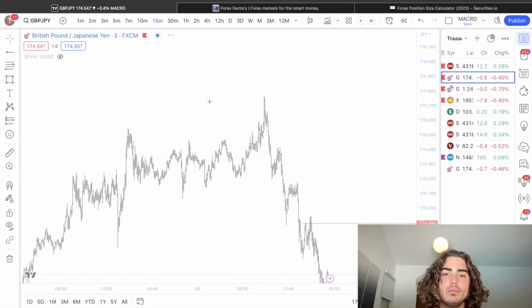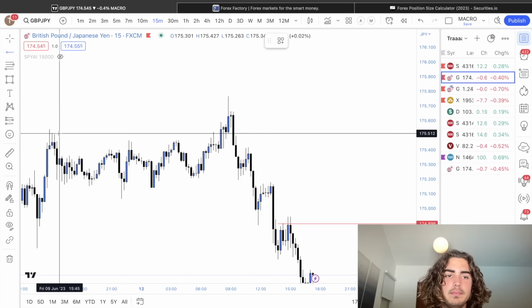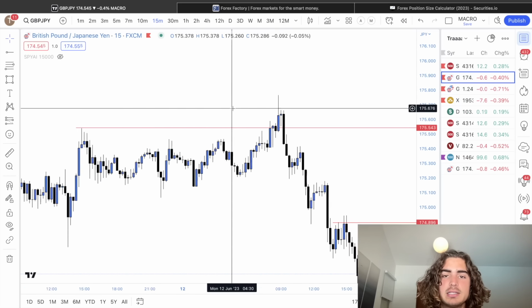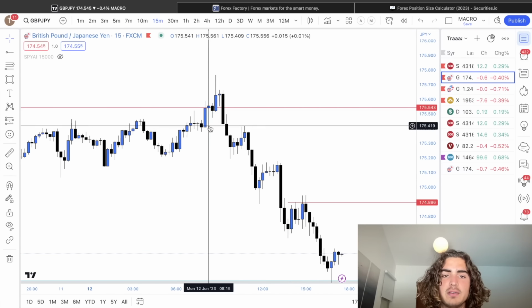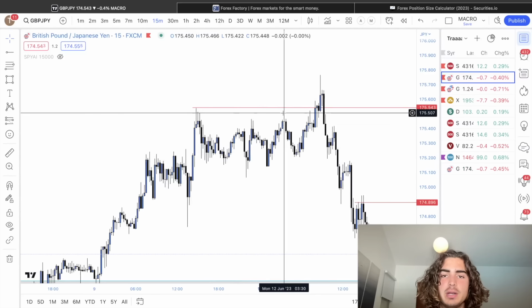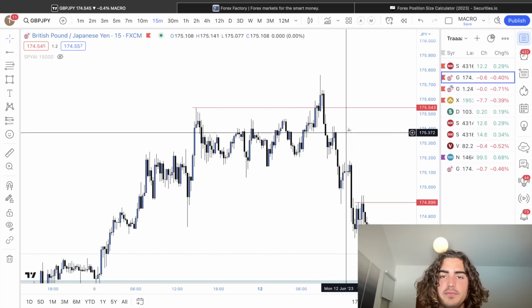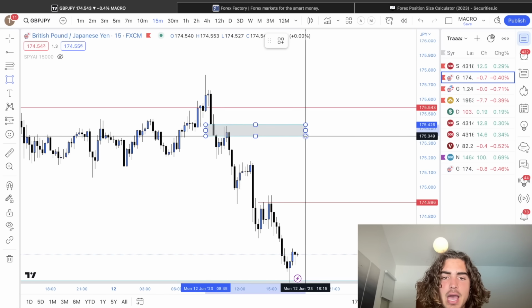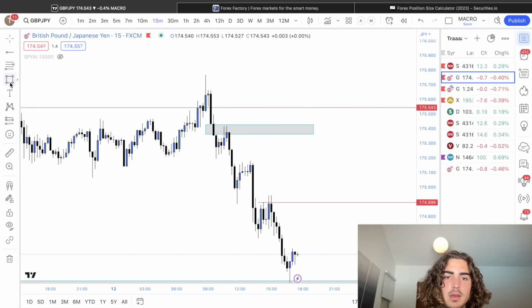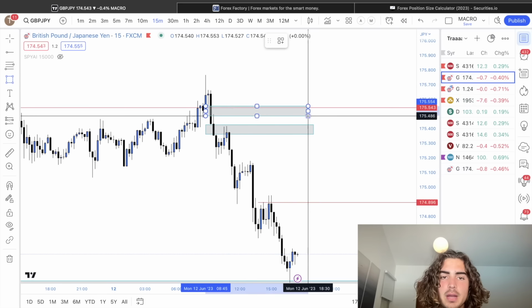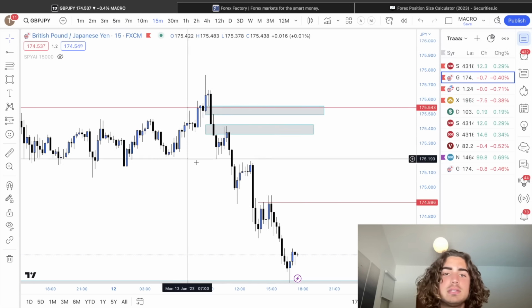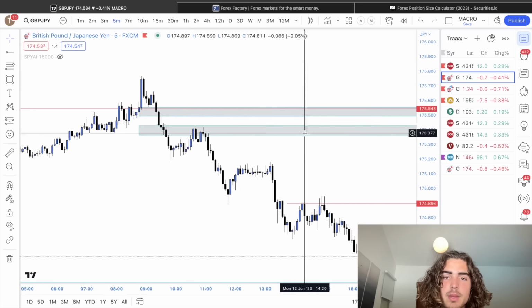Okay, so right here on GJ, we have high time frame highs right up here, correct? Then what happens? We get a sweep of liquidity, a break of structure on the 15 minute. We have multiple fair value gaps here. We have a fair value gap right here, and we also have one right up here. Again, mark out both, see how we want to find a reaction. Scale down into a lower time frame.